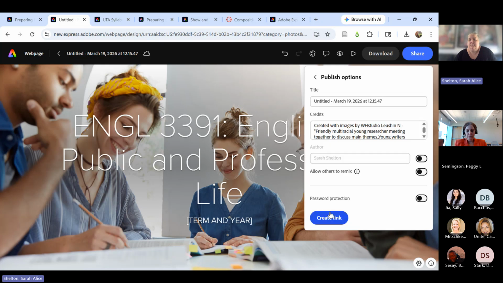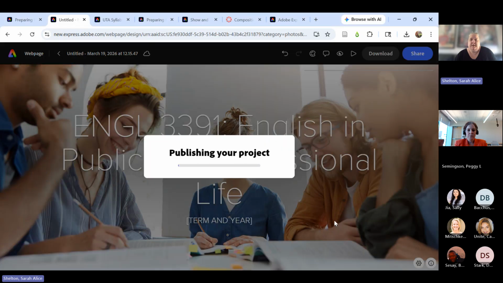In this case, sorry, I've got to move stuff on my screen so I can actually see. If you'll look up here, this is a web page, right? So if you're going into Adobe Express without a template, and you want to create something like this, or create a template of your own to give your students, then it's important to know what type of document it is. In this case, it is a web page. So we were creating a link basically, and it's going to actually publish it for us. And from then on, it is a web page.